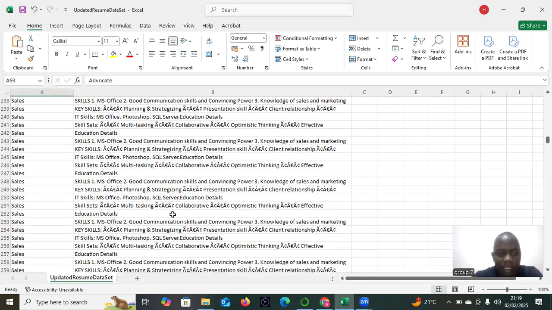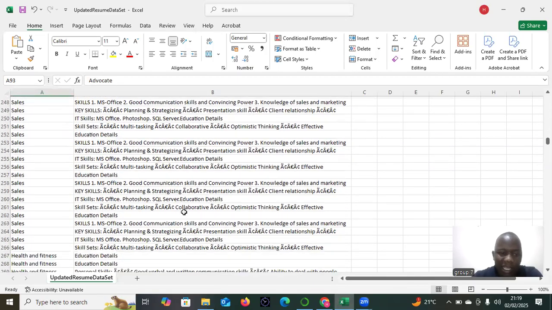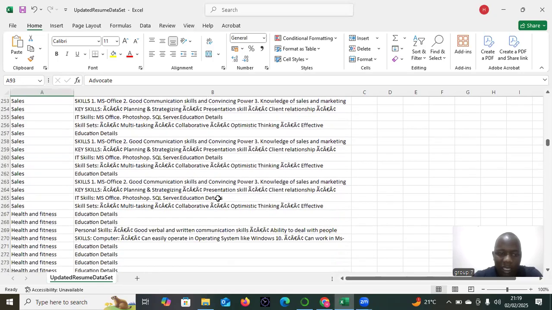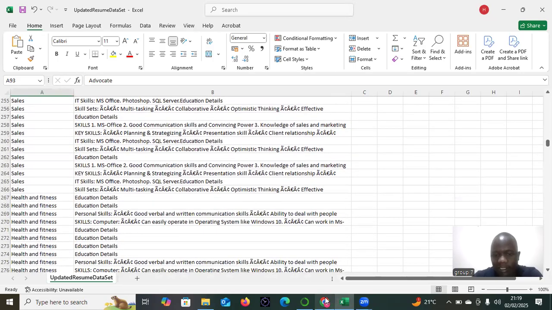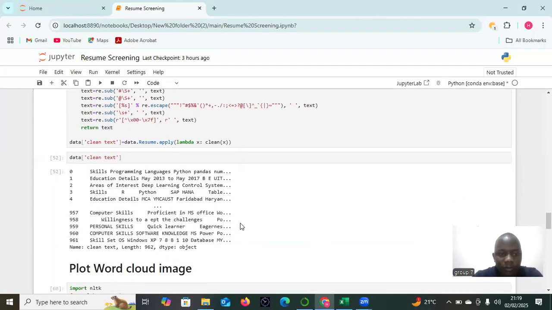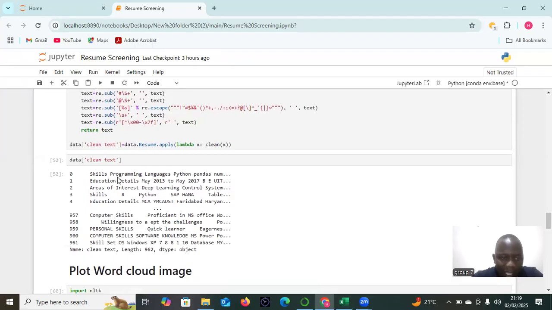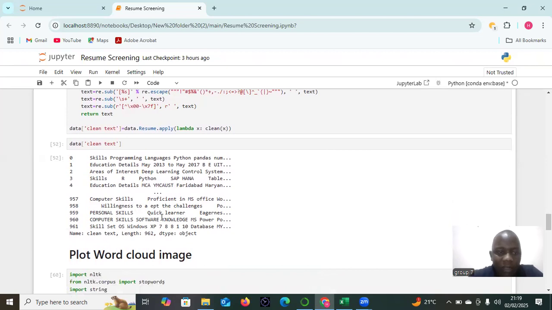Then after removing this kind of unwanted text, you go ahead and create the clean text. After the unwanted text has been removed, you create the clean text as you see it here. Now, the other unwanted content which you have removed will no longer appear in your cleaned text.